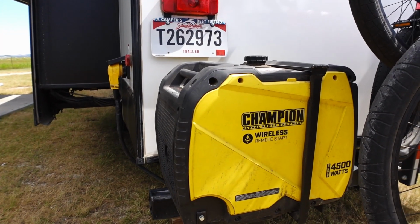Now, some of you may even get lucky and find a spot to Moochdock where you have full hookups. I've seen that before where other people, because they have RVs or something, have it already set up. You might be able to get 30 or 50 amp electricity, water hookups, or even sewer. But regardless, anything is better than nothing. We could stay here just fine, no problem, and just use our generator and be fine with that.